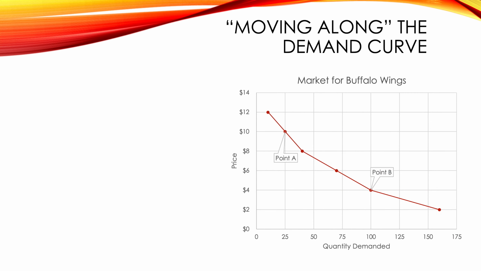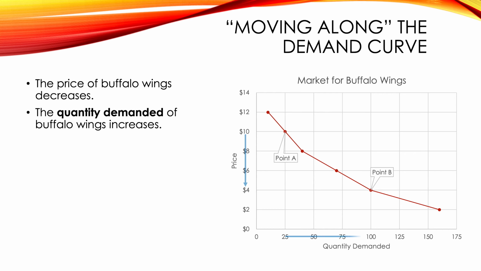What I did was I created a graph for buffalo wings with just some information on it. So imagine, if you will, that the price of buffalo wings decreases. See the arrow going down? Price of buffalo wings goes from $10 to $4 for an order of buffalo wings. Now, what that's going to do is not shift the demand curve, right? That's what we just talked about in the previous slide. When the price changes, we're not moving the entire buffalo wings demand curve here. All we're doing is finding, okay, what was the old quantity demanded and what's the new quantity demanded? So the old quantity demanded at point A, when the price of buffalo wings was $10, would be 25. At point B, the price is 4, so the quantity demanded is 100. So see the line going down across the x-axis now, right? So that's what happens. When the price changes, it's not a change in demand, it's simply a change in quantity demanded.